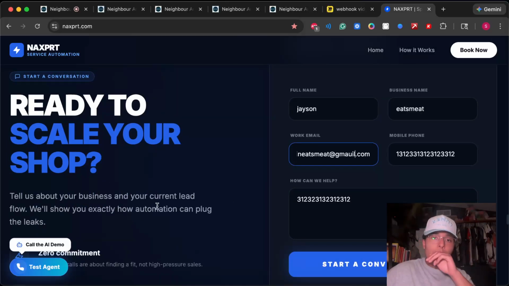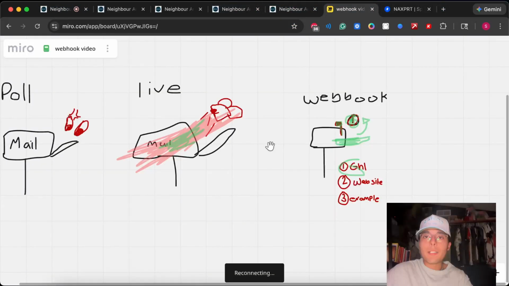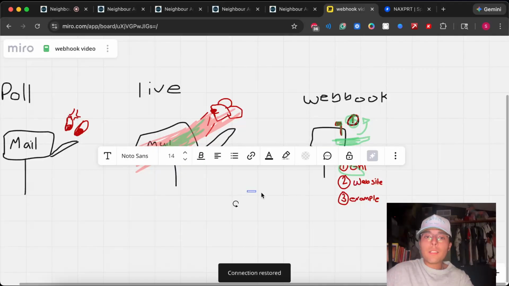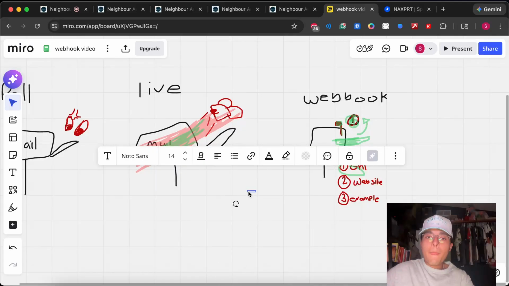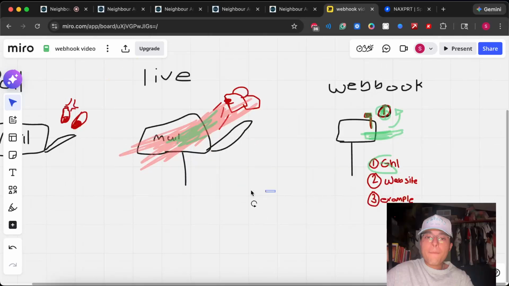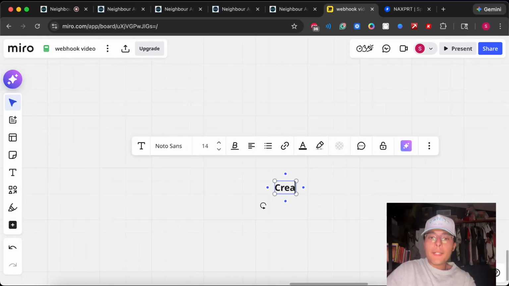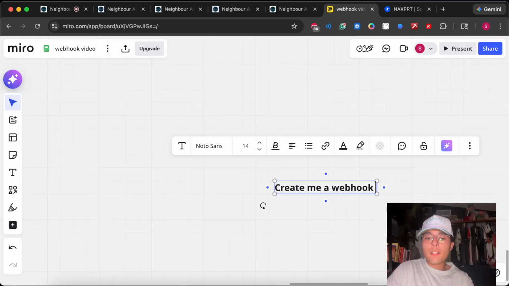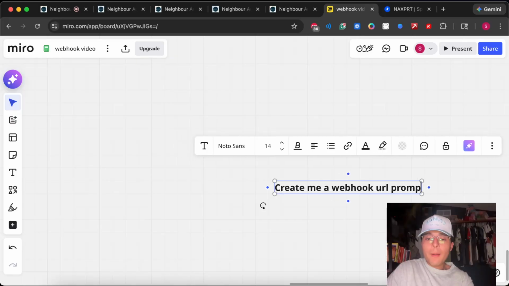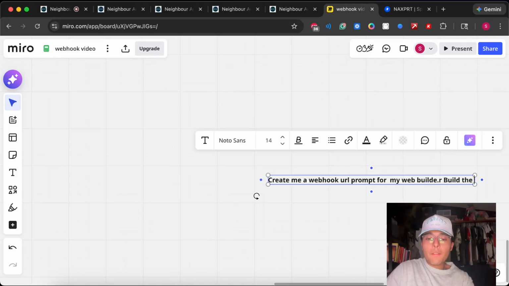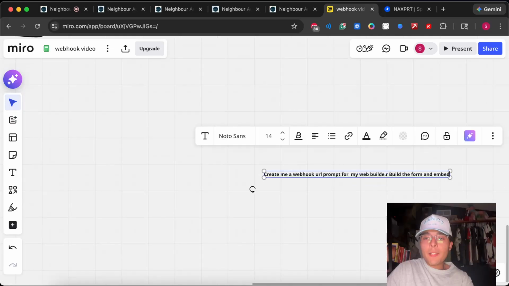And the way I made this was I just went to ChatGPT and I typed in a prompt, something like this. I literally said, create me a webhook URL prompt for my web builder, build the form and embed this webhook link.